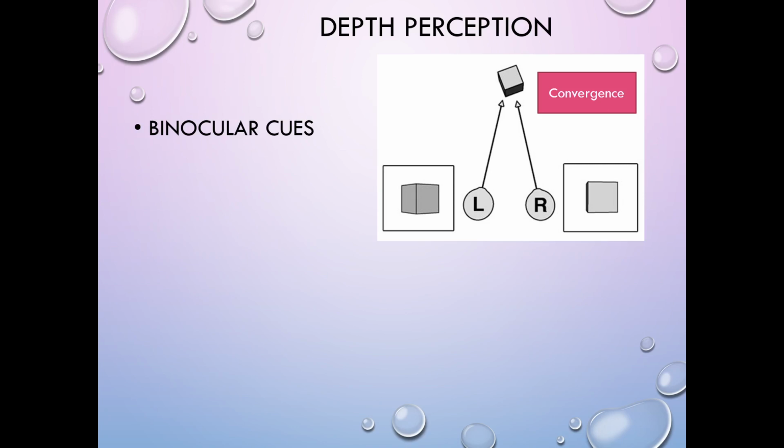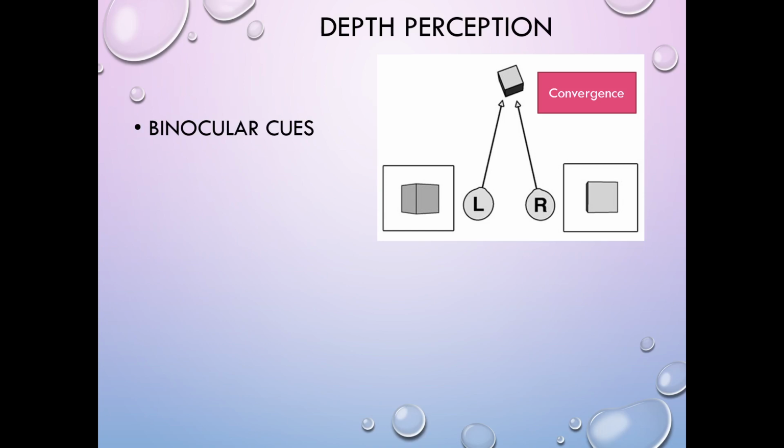So predators like humans and owls and lions all have eyes that are in the front of their heads. They're, of course, a little bit apart because we have noses or beaks in between them, so that the two eyes don't see the exact same image, but pretty darn close. Prey animals have their eyes more on the sides of their head so they can get a wider field of vision, so that it's harder to sneak up on them. The problem is that they don't get very good depth perception binocular cues because there's no overlap in their vision.